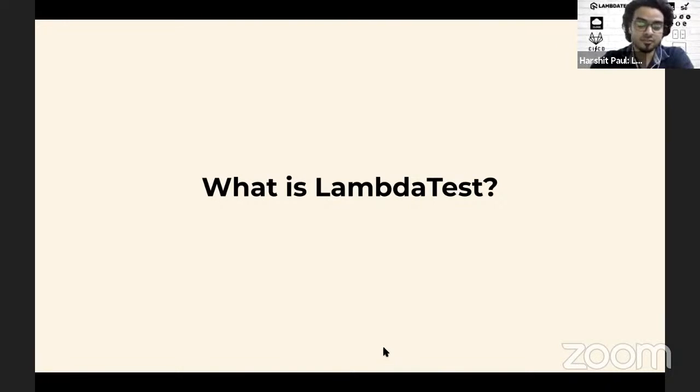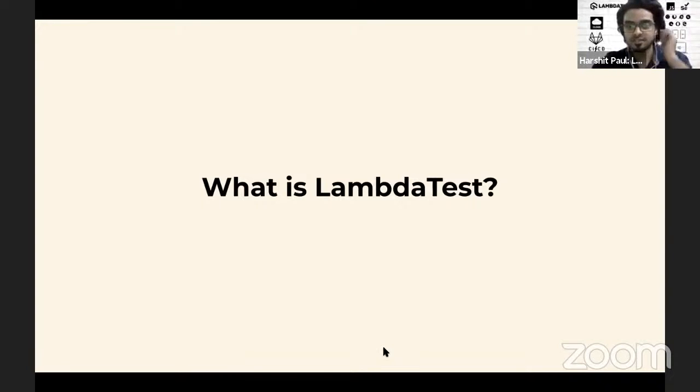Similarly, if you would want to see how your test cases are behaving on a Safari browser, it's not going to be possible if you have a Windows machine. So what we are trying to address here is the problem that you get to test on as many browsers as you would want without worrying about the infrastructure hassle that comes with it. So you get to save a lot of your time and bandwidth from the hassle of maintaining multiple browser versions, and just quickly run your tests on the cloud with ready-to-fire machines.